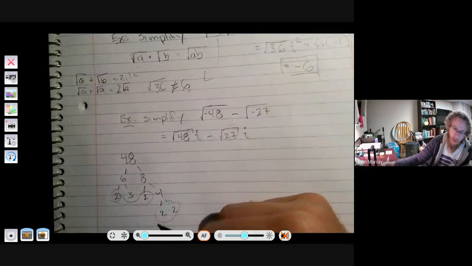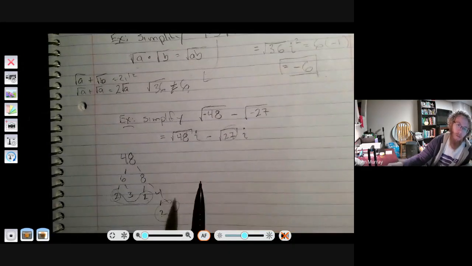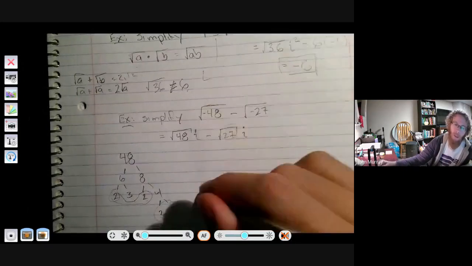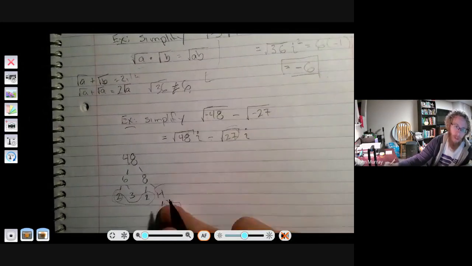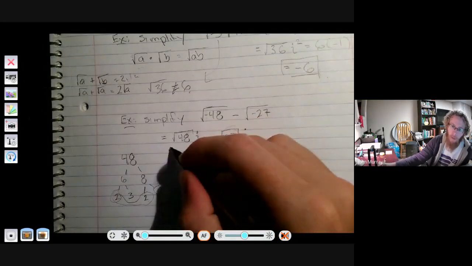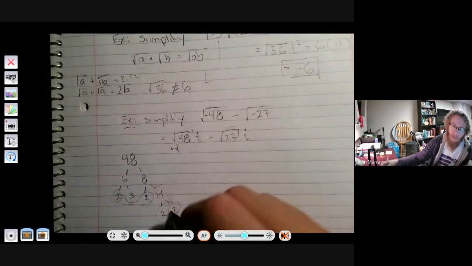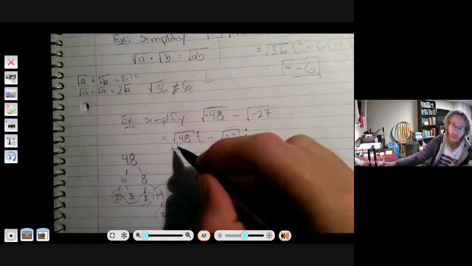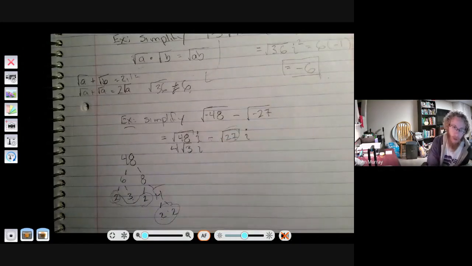So this method is a little confusing because this pair gets brought out as 1, right? Another way you can look at it is, you could take the square root of 4, right? And that gives you 2. So when we break the 48 up, we have a 4 on the outside because I have 2 groups of 2. And then I have a 3 left over, so that 3 stays underneath the square root.